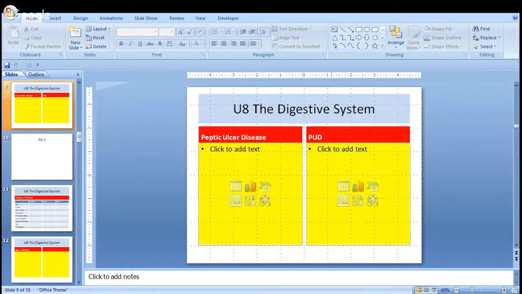So, question. What's the difference between a peptic ulcer and just a regular ulcer? Is it just because of that specific bacteria? So, if you look on page number 3 of the notes, it talks about 3 different kinds of ulcers: duodenal, gastric, and stress. That is a great question. I don't want to get into that necessarily tonight. I'm going to table that question for the next study group, so we can dig deeper into this. Right now, I just want to cover the generals about peptic ulcers.